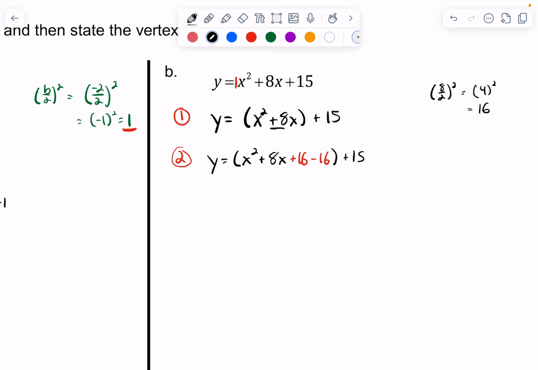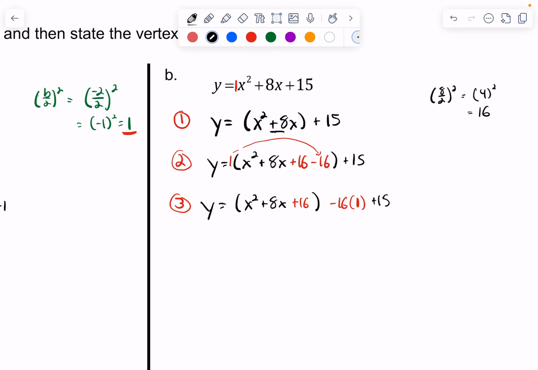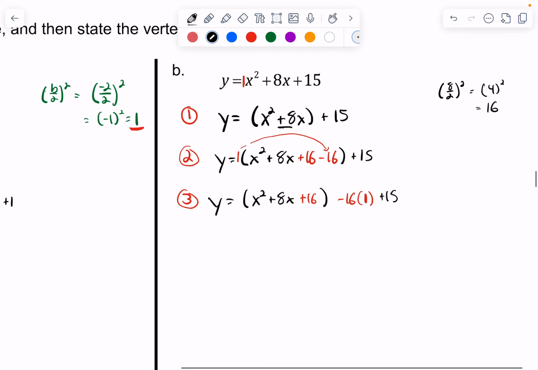plus 15. All right. Technically, the next step is to then take the a value, and again, there's technically a 1 here. You would multiply that by the minus 16 here and get it out of the brackets to create your perfect square. So x squared plus 8x plus 16. And now on the outside, you have minus 16, or I'll put that in red because that's where it came from, times that 1 that's really in front there. So plus 15. So in future, I won't always write this 1, but I just want you to be able to see where it's coming from.